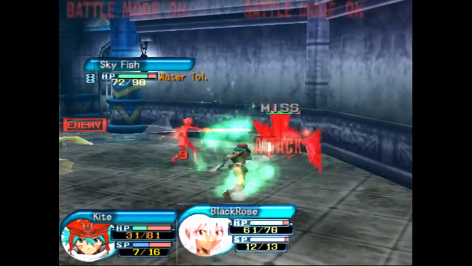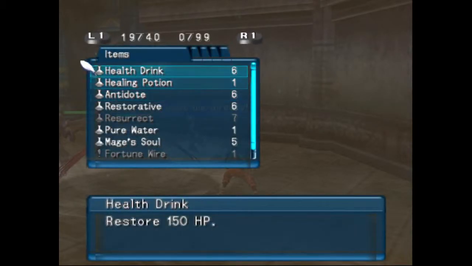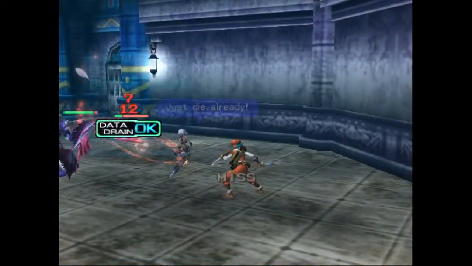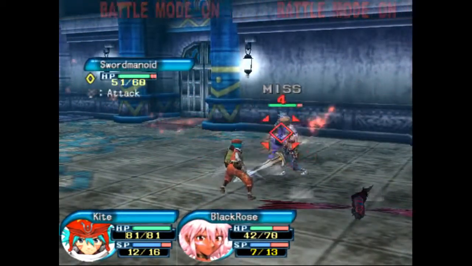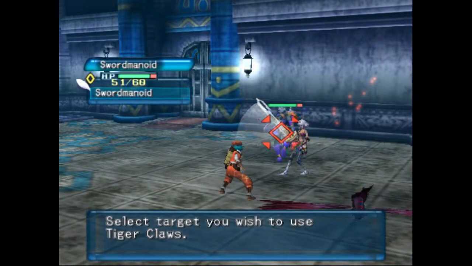Okay, so the water fish. Oh boy! If you don't have mana, use a healing item. Yeah. Now, come on, 10 mana. Okay. Now this damage is fine. Okay. The sword for the north. We should use our tiger claws.